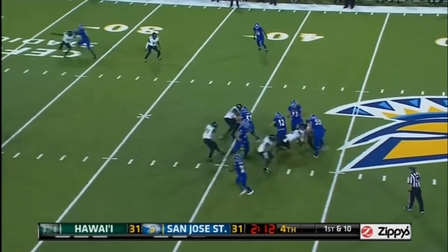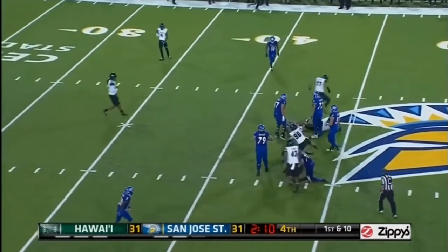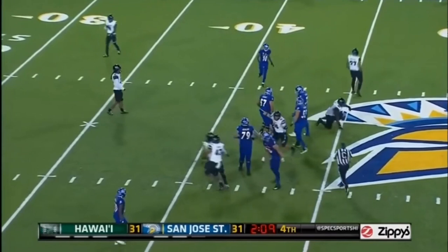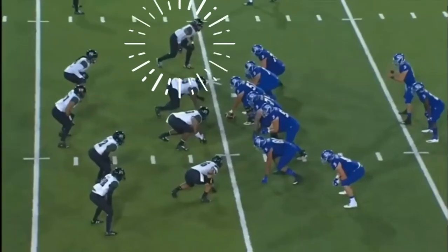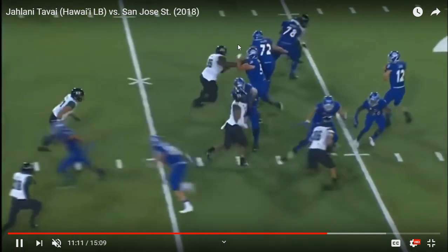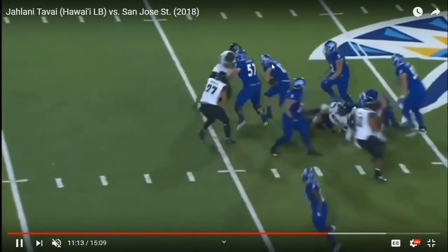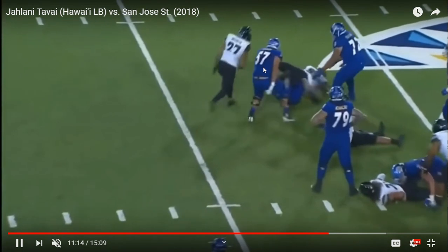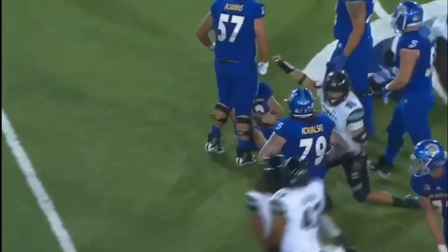Oh, easy. I wish he had a little bit more bend, but man, he disrupted that play. You guys get to see replays, so I won't go back. But watch him just right here. He's going to swipe with that down swing, then come across after he beats him. Just gets taken a little bit too far behind. Of course, it ended up resulting in a team sack, which is just as important.